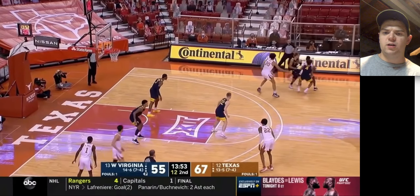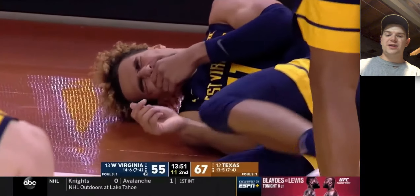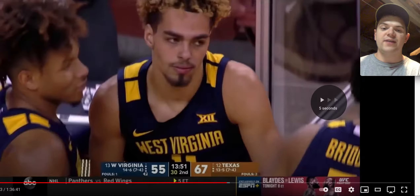You can see Deuce McBride is in his grill. Just look at that trap — it's going to be a charge because Deuce McBride is forcing Courtney Ramey towards that corner. Emmitt Matthews takes the brunt of that, but again, that is all set up because of McBride's elite positioning defensively.